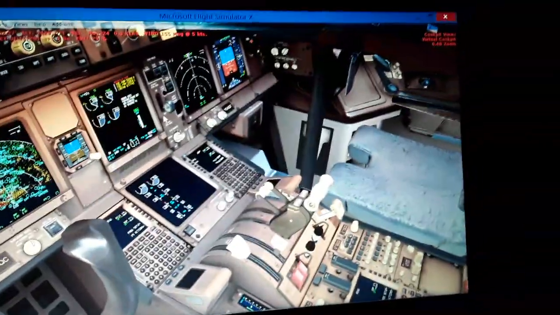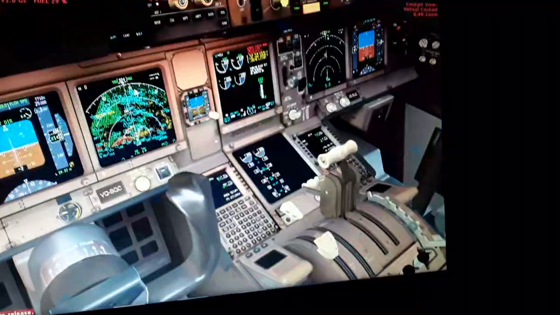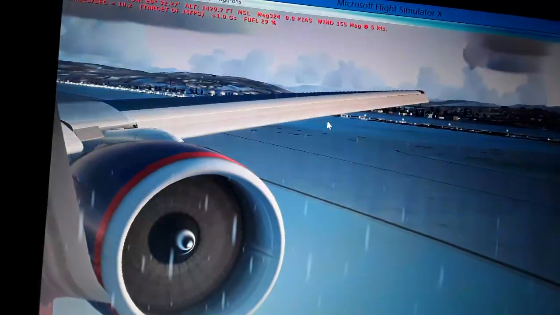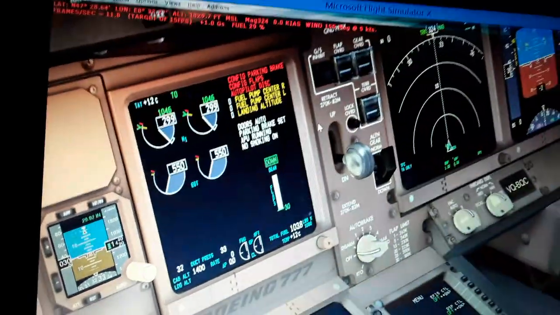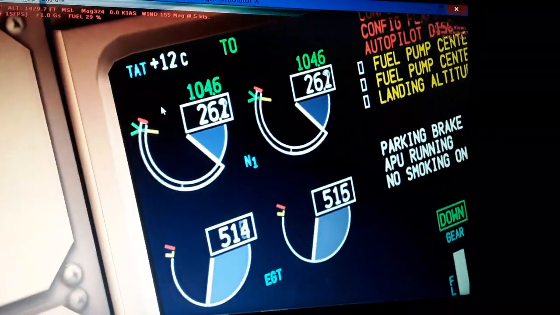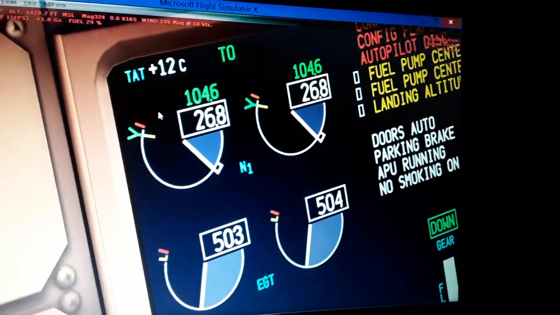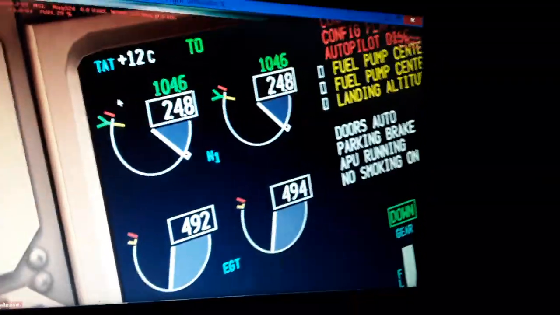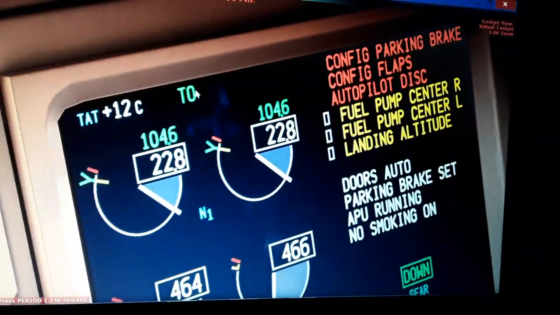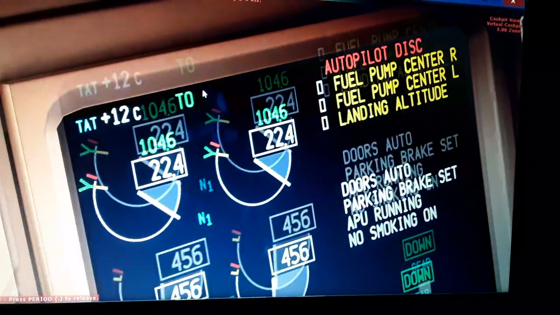So I'm gonna show you now the engines. We use the engines when we move the thrust levers into a new position. If we move them all the way forward, you will see the thrust lever position commanded, and here's the commanded position. You can see the difference between the commanded and the actual thrust. It takes some time for the engines to spool up and spool down. We have the N1, which is the low-speed, low-pressure compressor stage of the turbofan engine, and the limits, the green and the red and the yellow for takeoff, and some no exit limit.